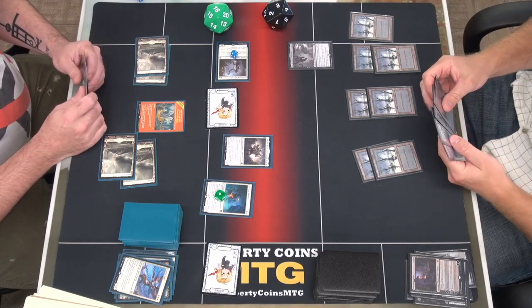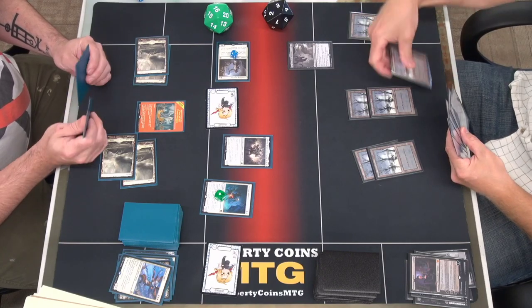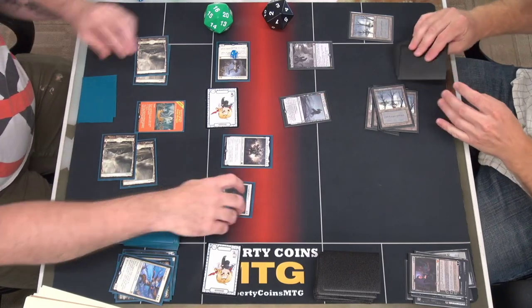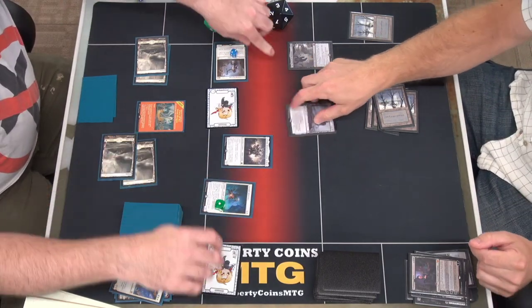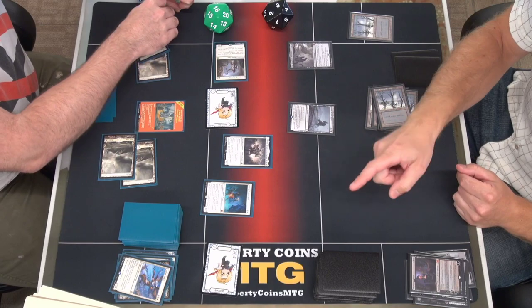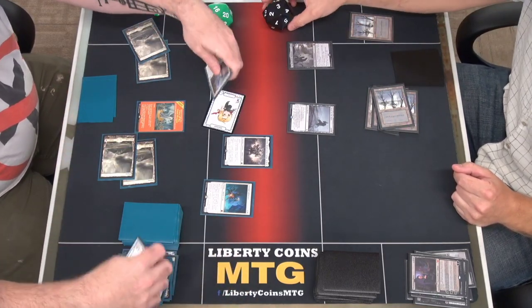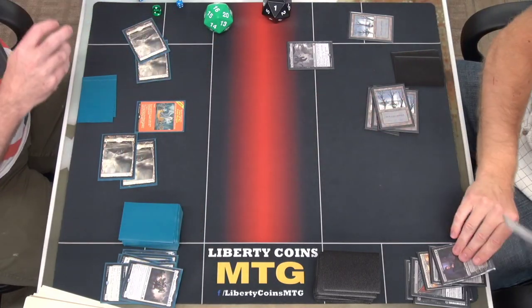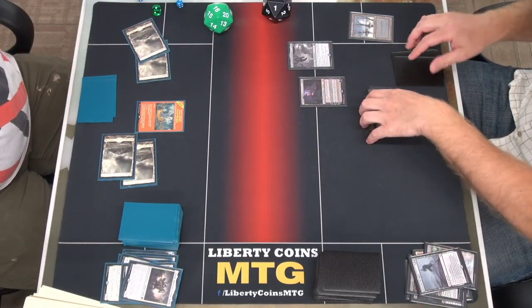Play another swamp. Tap 6 for Blood on the Snow. Sure. And so I lose 5. You gain 5? So I gained 5 life. I'm up to 8. I will return Professor Onyx. Okay.